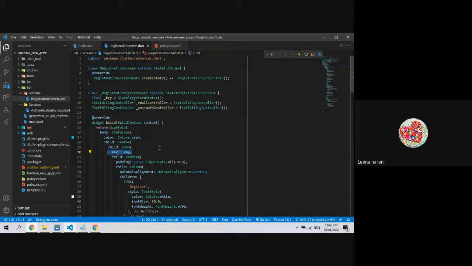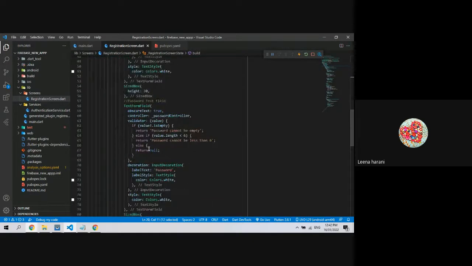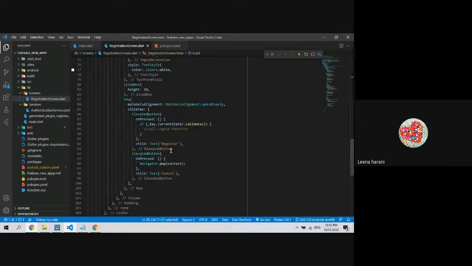And we have used this key at the end of the registration button and the login button. If key.currentState.validate returns true, then it should jump to the sign up function and the sign in function.